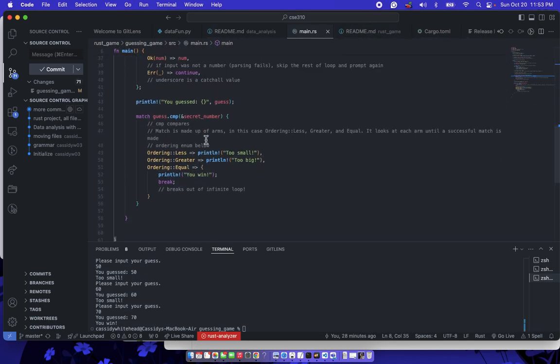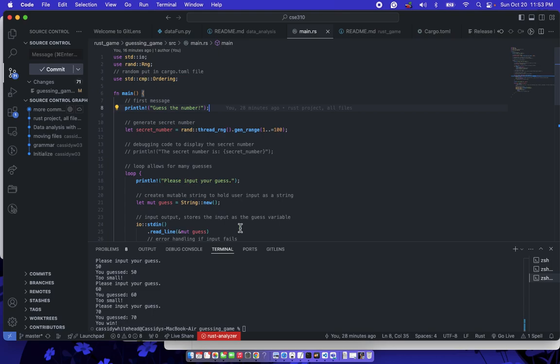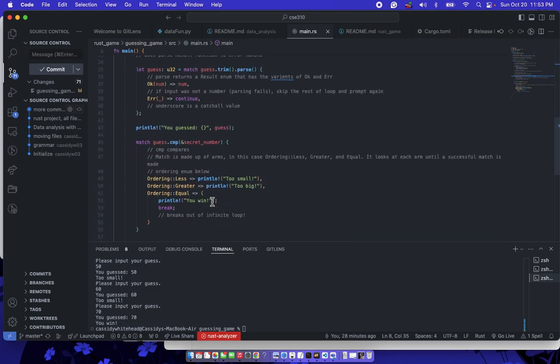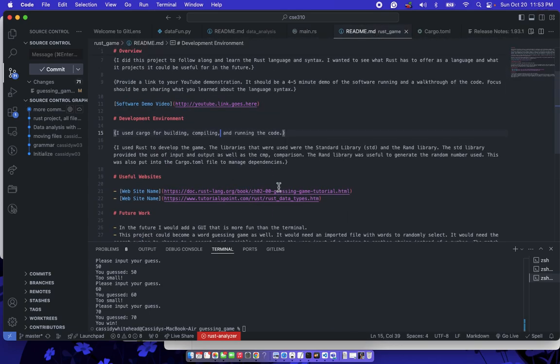Right here, using the too big, too small, you win just by ordering, and with that CMP library from the std library, I would have to change that up a little bit because you wouldn't really need the match anymore if you're doing words. You would just need an if else. So if it's this, then you can put in the letter that you guessed, or if it's something else, then you have to try again. So kind of like Hangman.